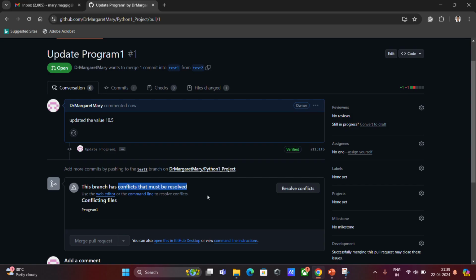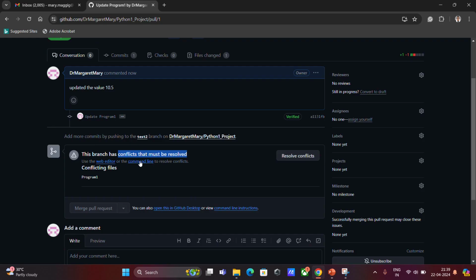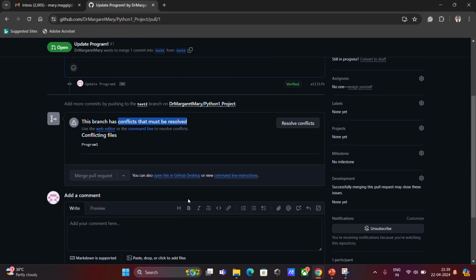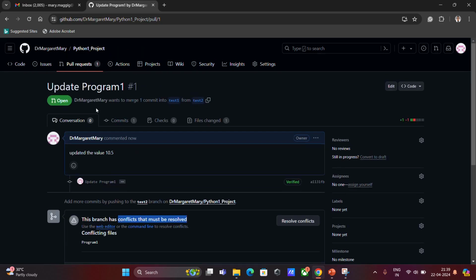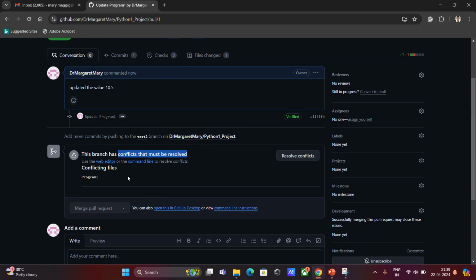You have to create and show this conflicts that must be resolved. It's because branch text 1 is different from text 2, which is the one you have to pull request. See, this is very important, students. You have to show this branch has conflicts that must be resolved.